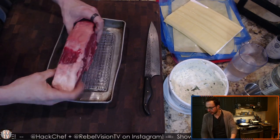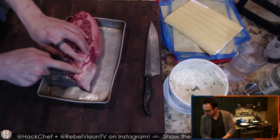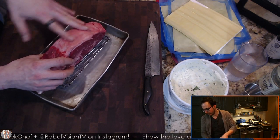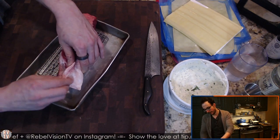So what I'm going to do is look at this big old hunk that's right here on the end. You can see how this fat looks different than this fat. And you can feel it. This fat's soft. This fat's going to render out when we cook it, and we're going to make that delicious. This fat is part of the cap fat.